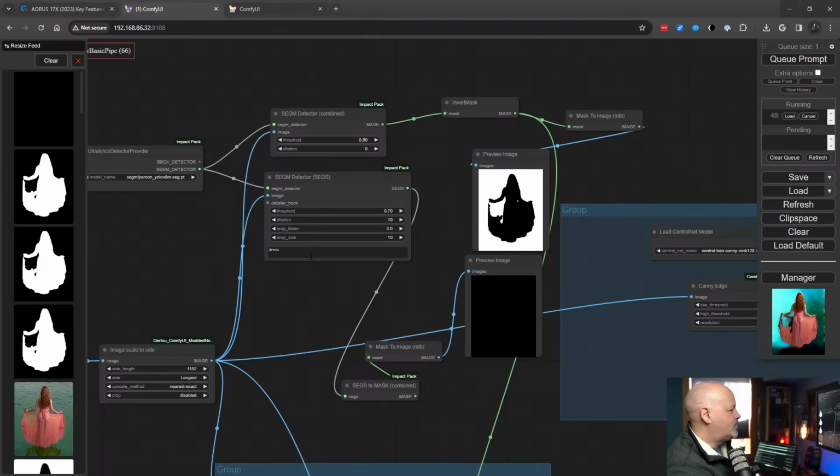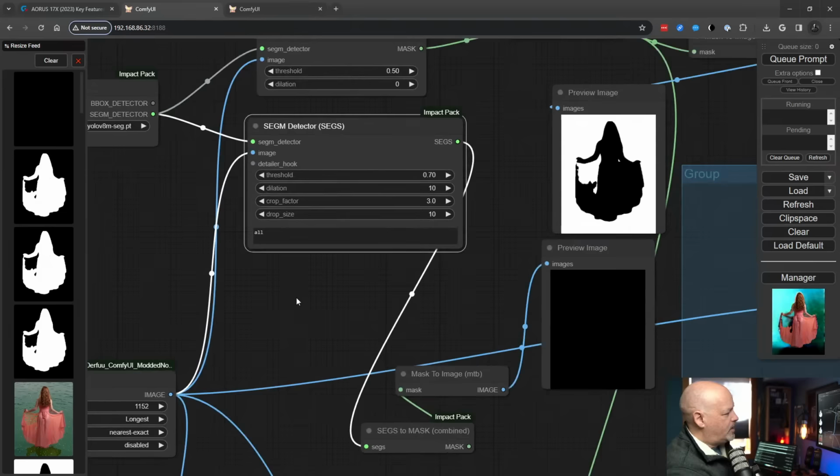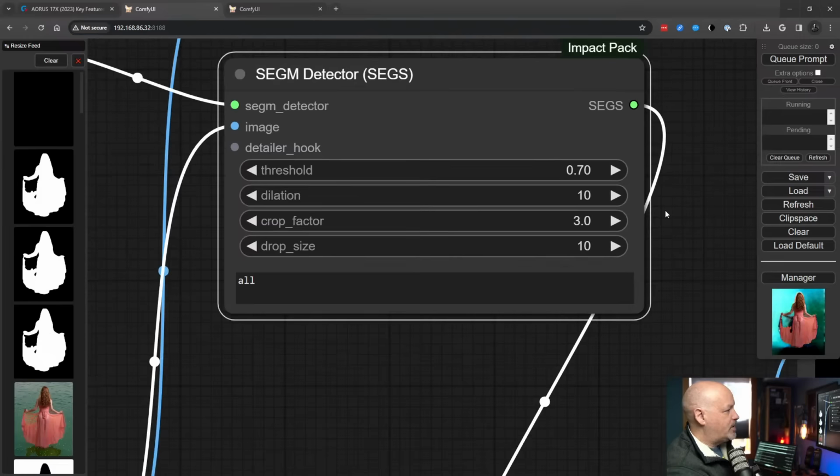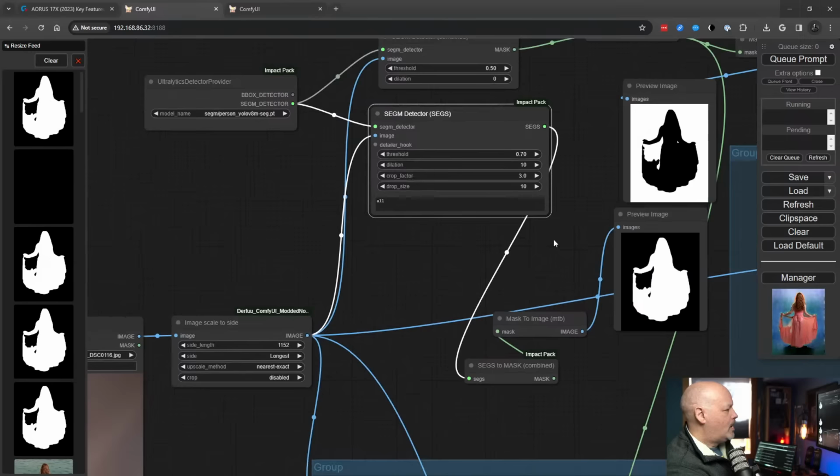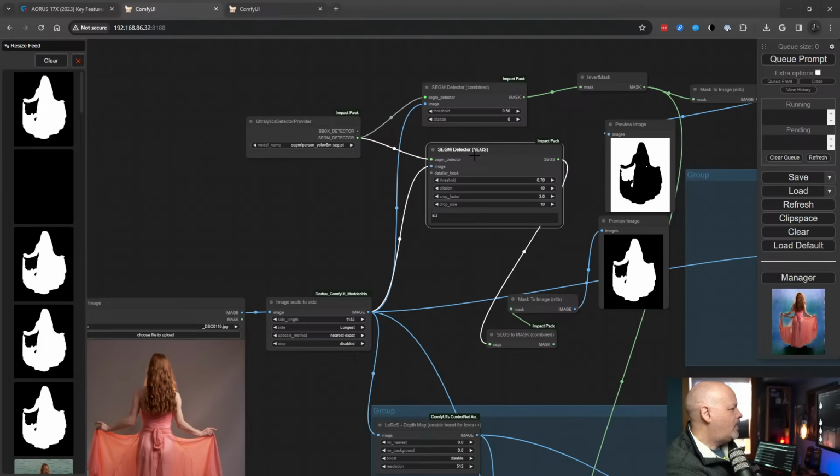This is why you don't use the word "all", because these wildcard fields appear in a lot of different nodes, and sometimes you can put in what you want and sometimes you can't. I should get a much better mask than that out of this. Not very happy with that mask. In my opinion, that is terrible. What can I do to make it better? Anything better?